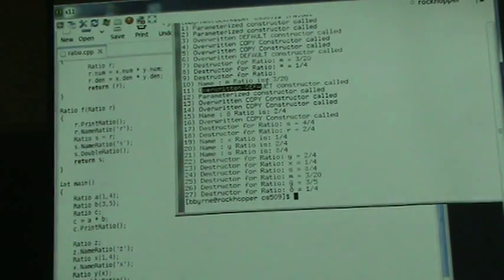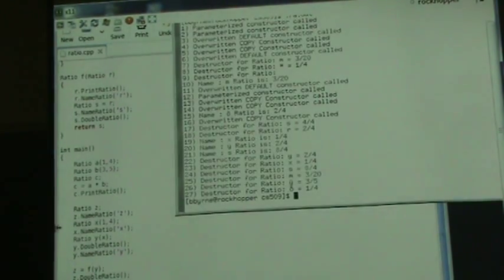Overwritten default constructor, that's 11. Then Z gets named, that won't create anything. Ratio X is a brand new parameterized constructor, that's that one. Naming X doesn't do anything. Y getting copied from X would run a copy constructor. Then I doubled Y and I named Y, that shouldn't do anything.